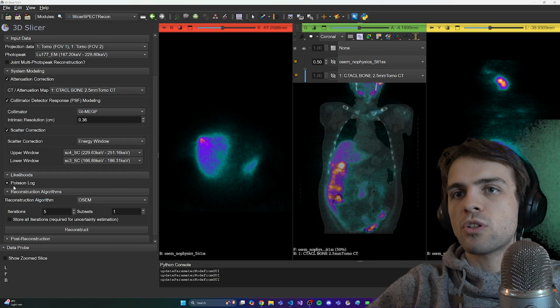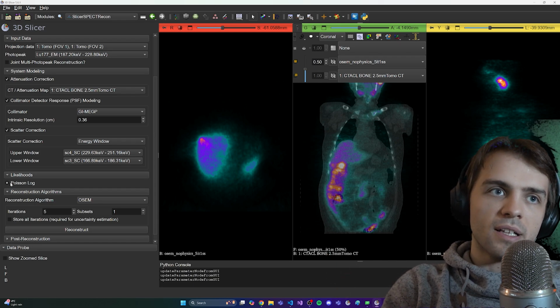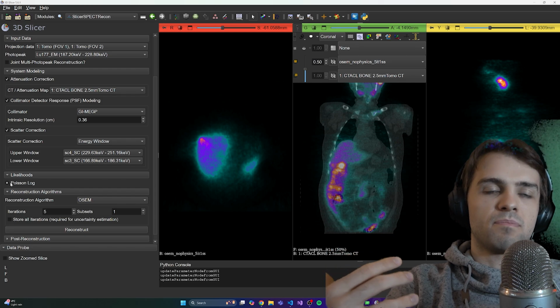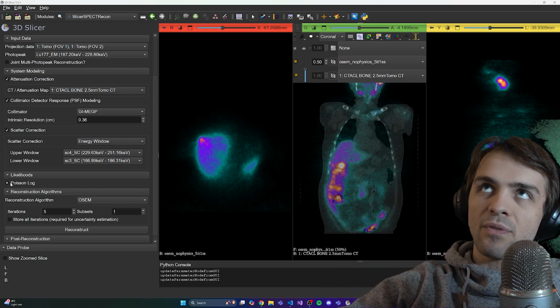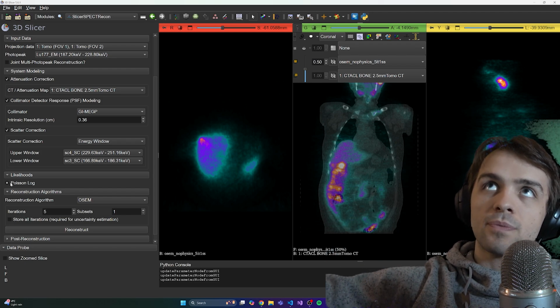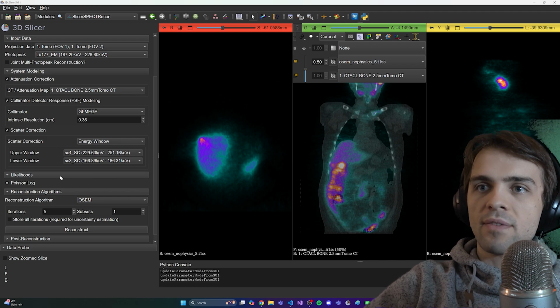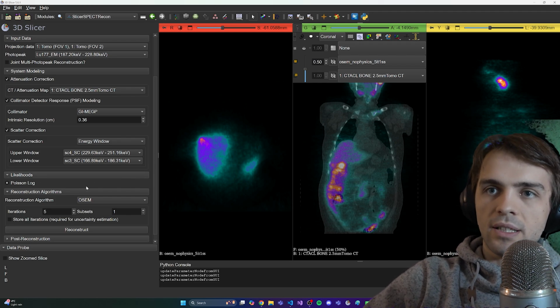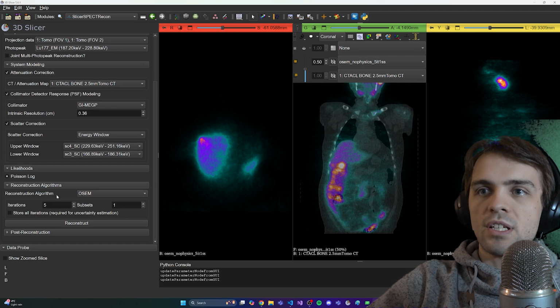There's likelihoods as well. So again, for now in the extension, the default is the Poisson log likelihood. This likelihood perfectly characterizes the SPECT data. It says that each detected event in each bin on the detector is a Poisson random variable. But maybe in the future we'll have some other options so that people can test other likelihoods as well. So now we have basically a full system model for the SPECT system.